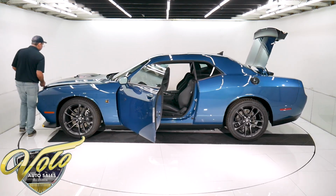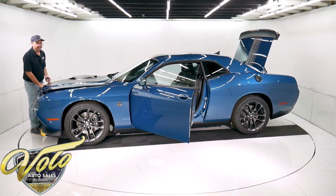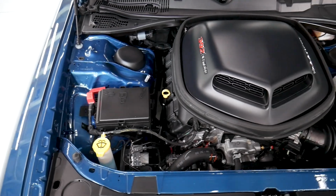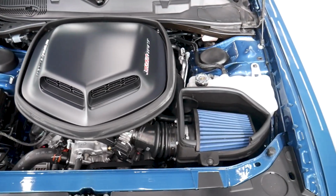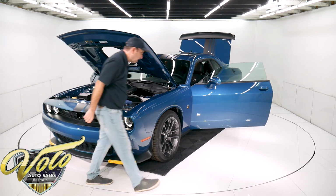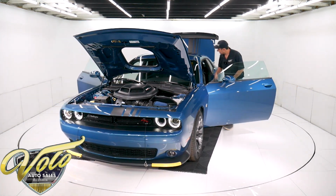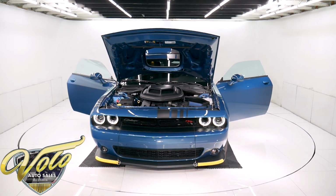We've had Hellcats, we've had some really cool Challengers. I think this is my favorite one yet. Just the options, the color. It has a blue air intake filter. Oh, the motor, yeah, I guess it sounds stupid to say. It looks brand new. It is brand new. It's not even dirty or tarnished or anything. Well, let me fire this thing up. It's got the Scat Pack emblem on the seat, on the fenders.